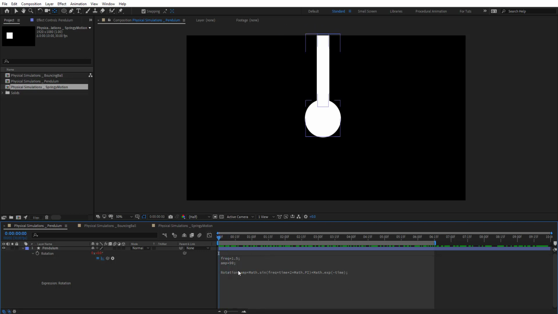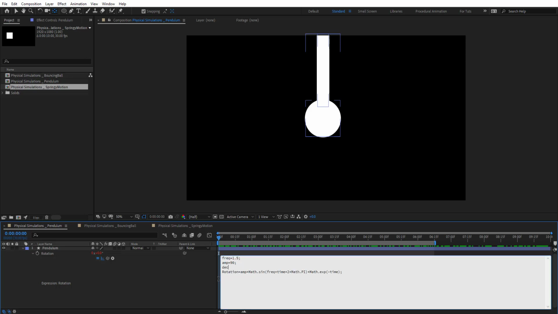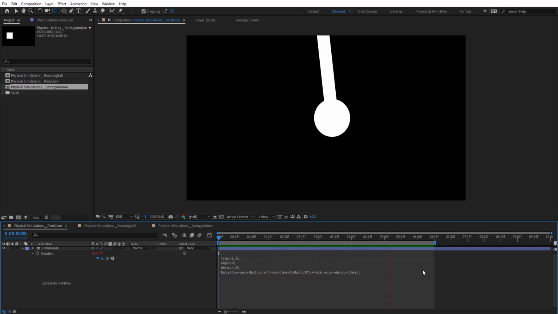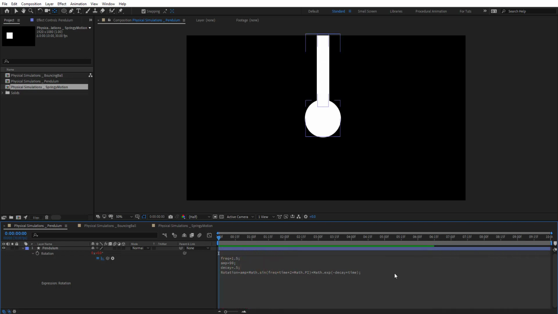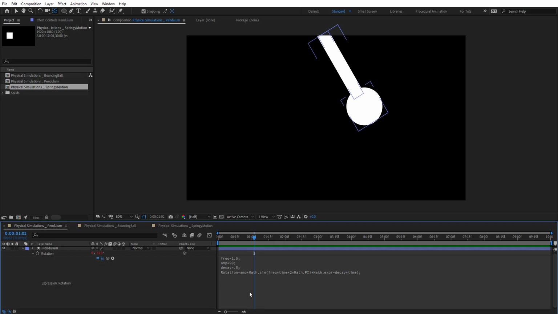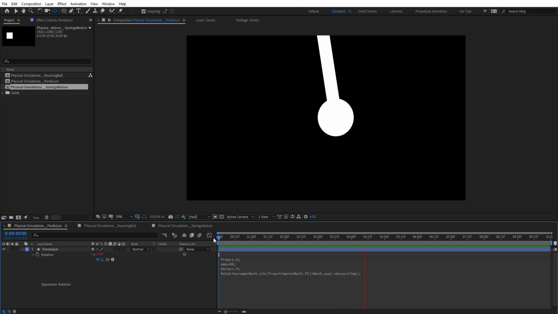We are now going to add some decay. To add decay here, we're going to create another variable. Let's name it decay, equal to 0.5, semicolon, and we're going to add decay right here. Let's see the graph here. As you see, we can manipulate the values. When we combine the sine wave with the decaying exponential curve, we get a decaying oscillation. It's very useful for simulating springs, pendulums, bouncing balls, and so on. So keep in mind that the math exponential is very useful for these cases.